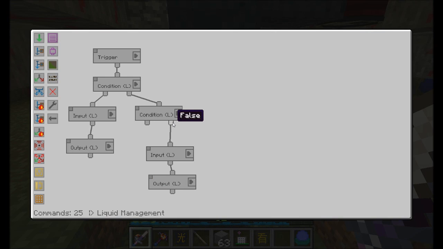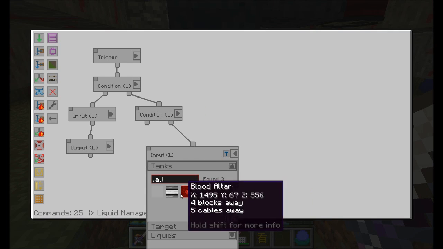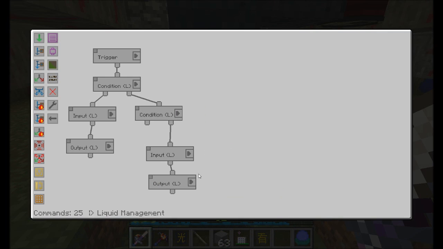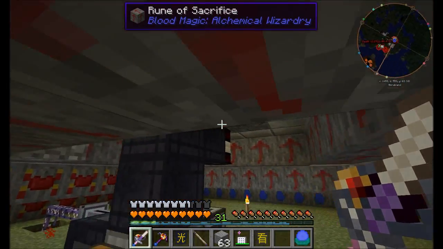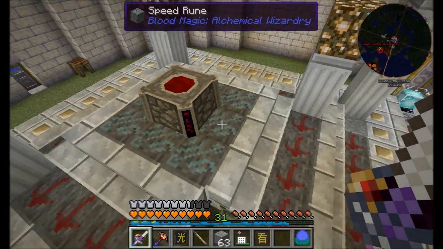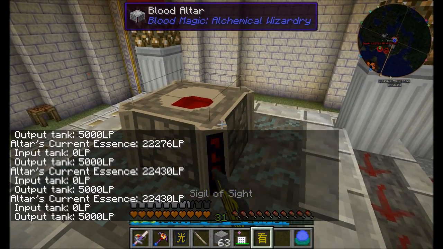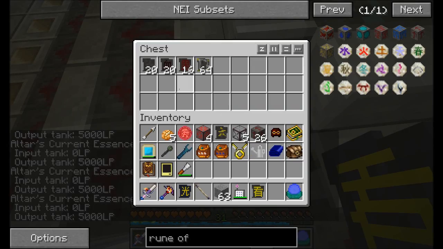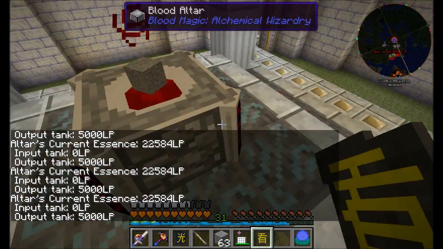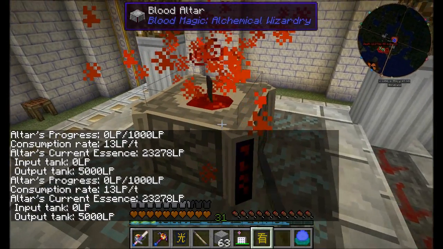If there are not 10 buckets, in other words, if 10 buckets is false, then input from the bedrockium drum and output to the blood altar. So basically what we've got here is a very automated way to completely handle all the essence that we need to handle. So we've got here, it's probably still crafting, right? I'm guessing that's what it's doing, yeah, imbued slates. So once it gets to that number, it'll go ahead, move some stone in.